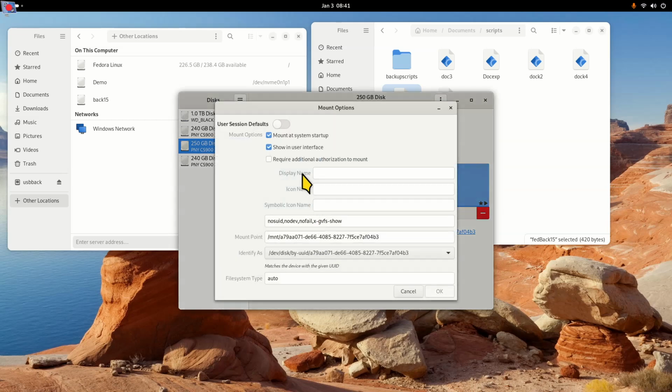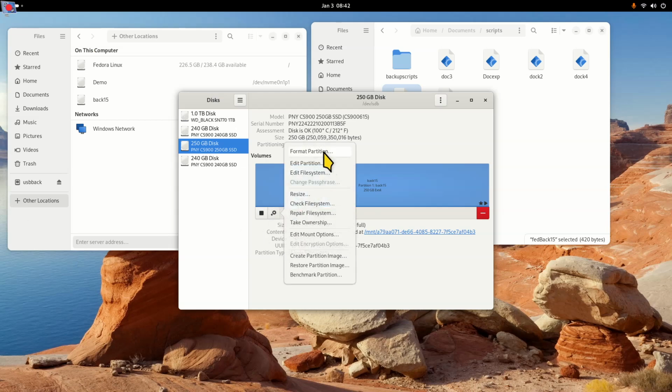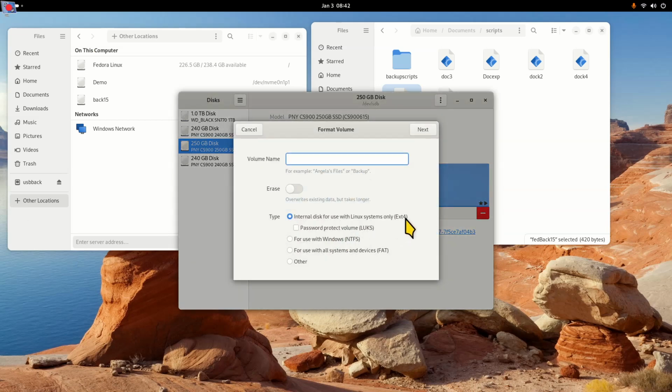And that would be that. Normally your drive looks like this. Turn that off, make sure these are on. If you are having to format this for the first time, log into your user if you want to do it this way. Format, ext4, don't forget the name, and then hit next.